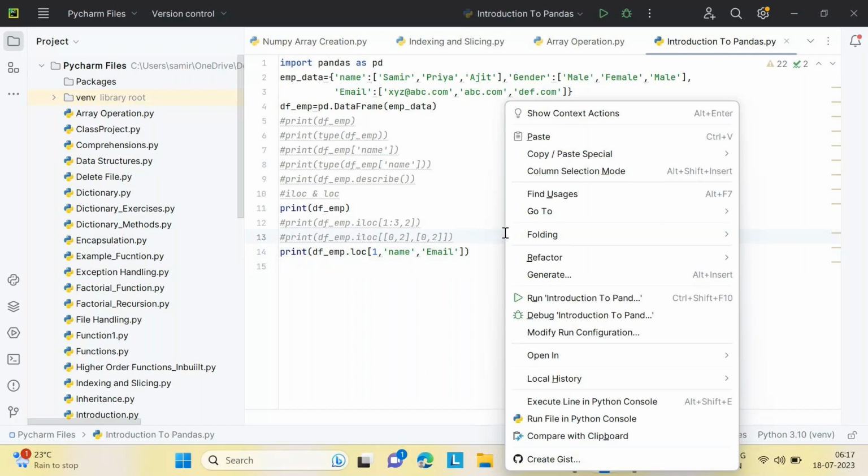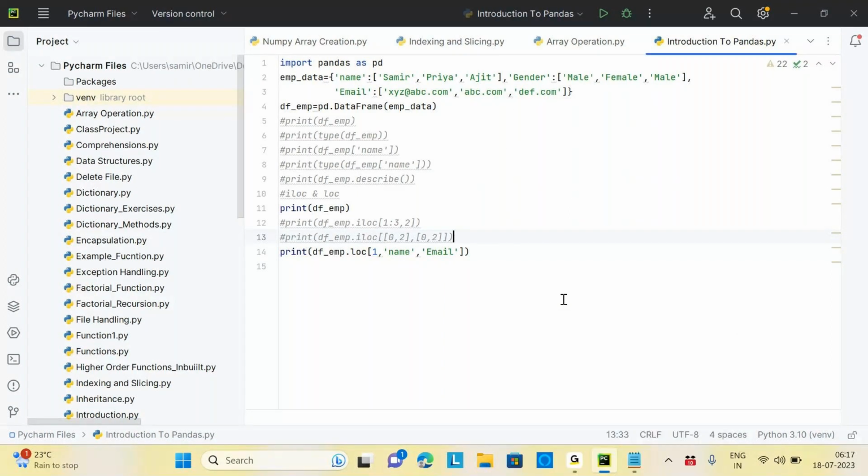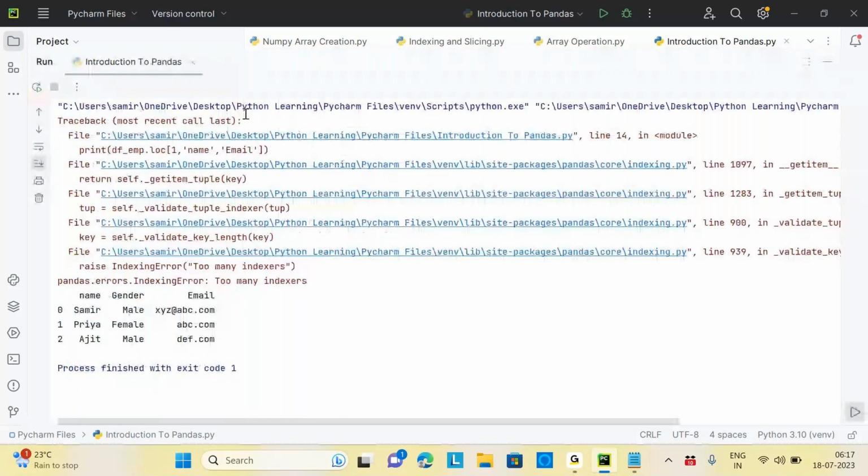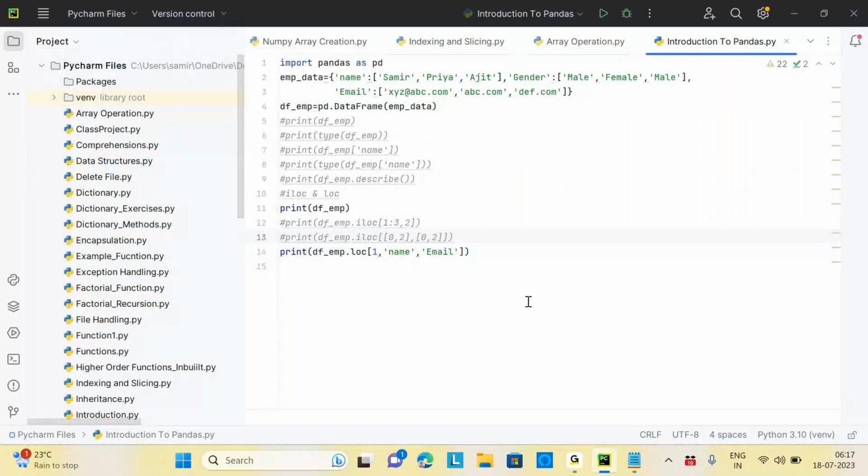Samir, go ahead. Which screen are you sharing right now? PyCharm only. No, are you sharing the output screen or are you typing? Because I can see only the output screen. Sorry, come again? I can see the output screen, I'm not seeing the code. Your screen is not refreshing, I'm getting the frozen one.